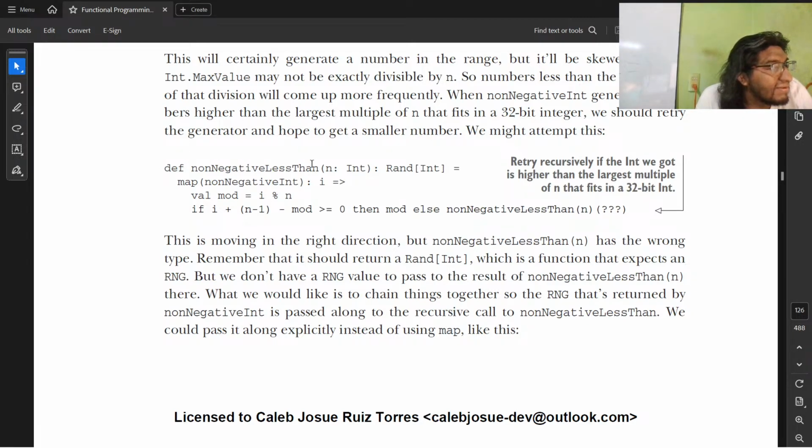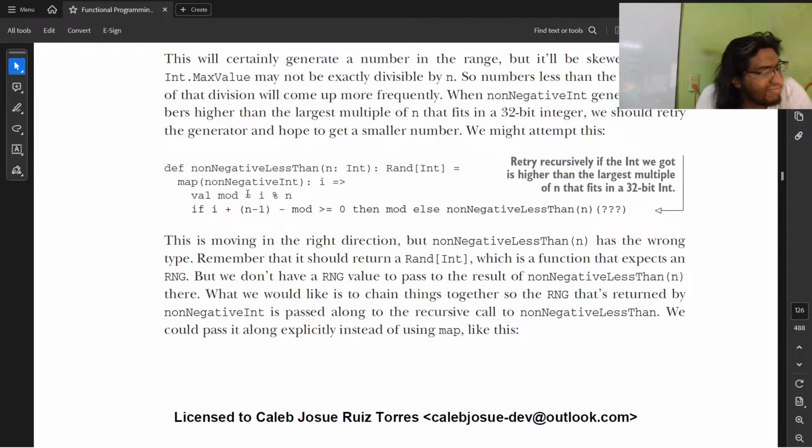Okay, nonNegativeLessThan, if i plus 0, then what, else nonNegativeLessThan(n), and there are some question marks.